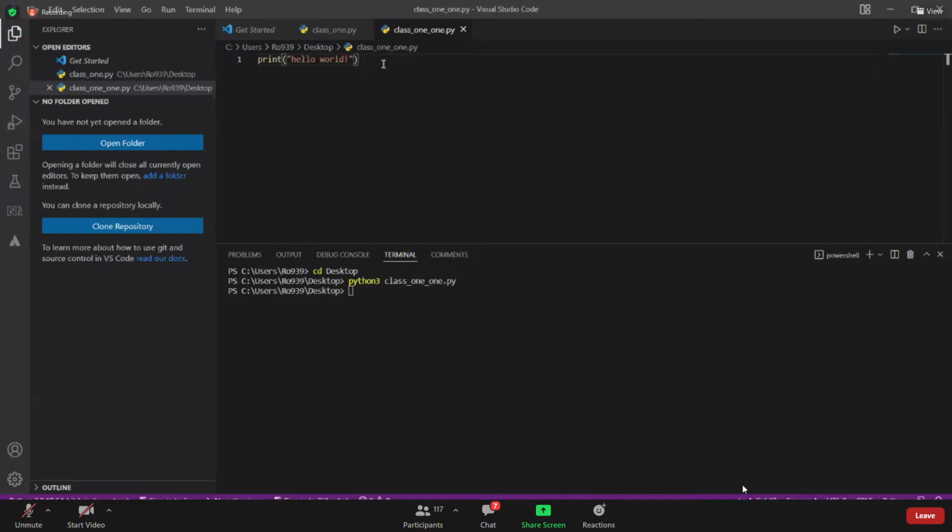So this is the thing which I just wrote. Before, when we tried to execute it, we didn't get anything because we didn't have anything. Right now we wrote one small line of program. If you want this to be executed, just run that command again, python3 and whatever the file name is, and you will get hello world.